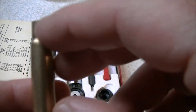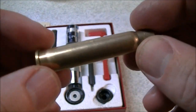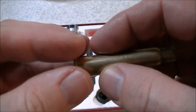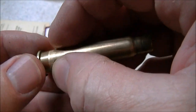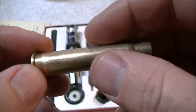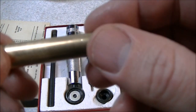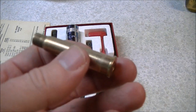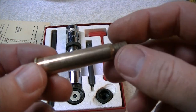Even if you attempt to partial neck-size a .303 British cartridge in a full-length die set, the die set will still reduce this portion of the case to the point where the case gets pushed in and comes back out on firing. You basically end up with metal fatigue in a ring right around the top of the solid case head, and eventually when you open the bolt you'll end up pulling the case head right off the body of the case. That's extreme enough in most .303 British rifles that you can only expect to reload most brass probably three to five times if you're using a standard die set.